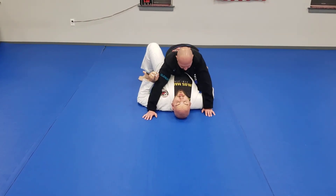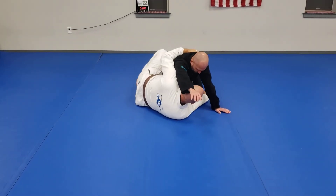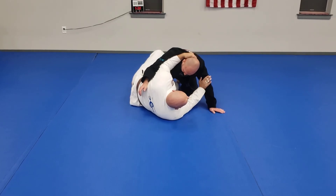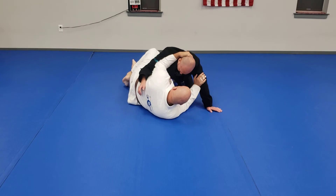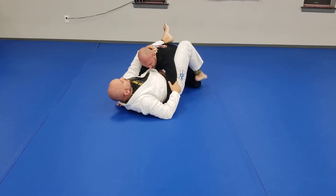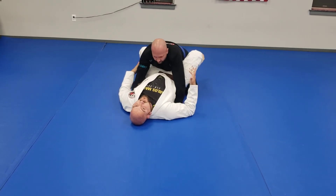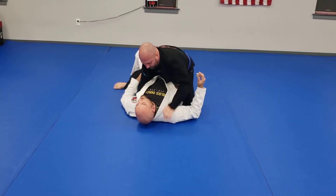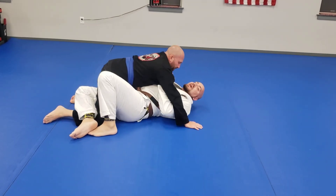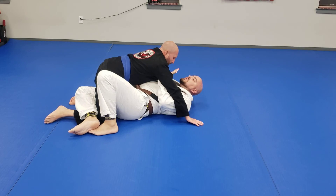Once I get to the half guard, I'm controlling the leg. What I'm going to want to do is hip escape out the other way. When we talk self-defense, I want inside hand positioning — controlling the head and framing on the bicep. He's going to have a hard time punching me this way. I want my half guard good. Now you'll see this big gap — this is where I bring my leg through and shrimp or hip escape to the other side to get my leg free, and now I'm back into stage one of the closed guard. For guard recovery, inside hand positioning is always good and I would recommend you do that all the time.